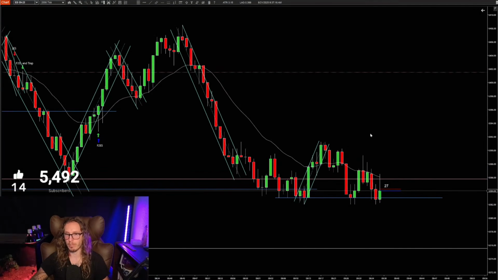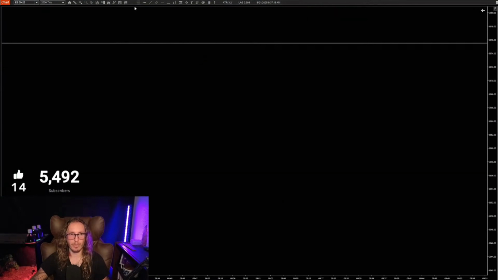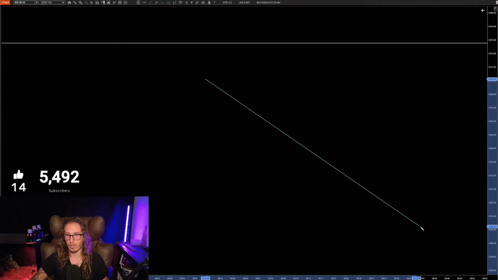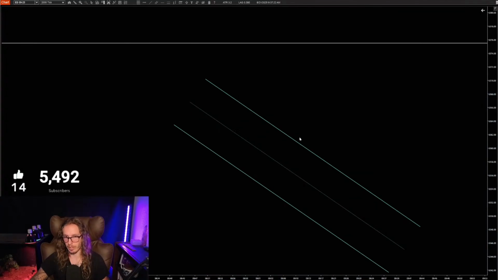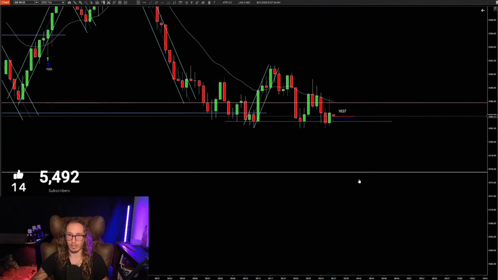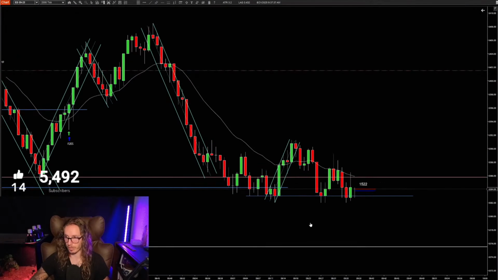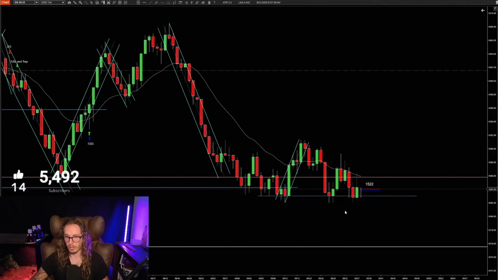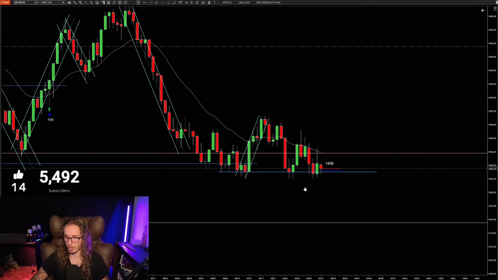You can trade both ways, but let's say for example you end up with a big downtrend like this and it just keeps going. I'm not looking for longs. The only time I'm going to look for a long is after we get a close outside, a new low, and then we confirm some sort of reversal pattern. That's it. I'm not really looking to go against the trend when we have an established one. But today's a range day, so you can trade it in both directions, depending on where you're at.